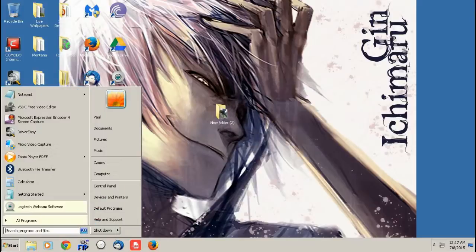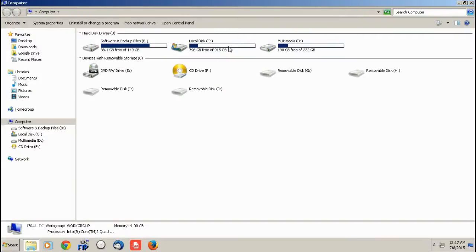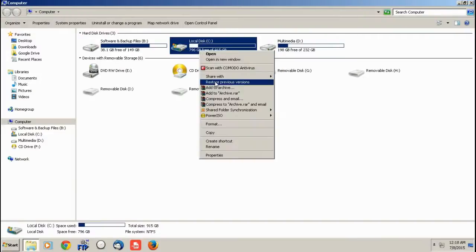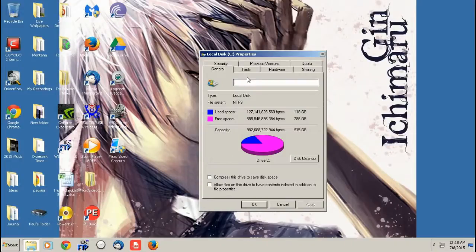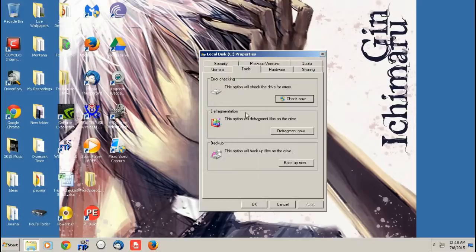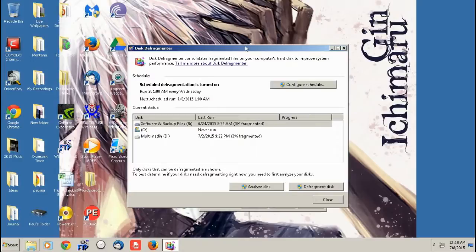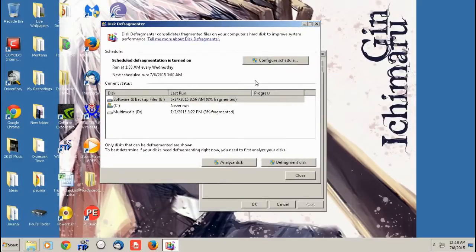There's one other thing. Maybe at this point the indexing service that we did at the beginning would probably be done, and from there we would go to Computer. These are just things that are now coming up. We go back to the C drive, and hopefully this will all be done for you. You can get back in here, and I would still do a defrag. Defrag has been around for a long time, and basically it consolidates files that are separated and almost makes them whole, so there are not a lot of jumps in the hard drive.